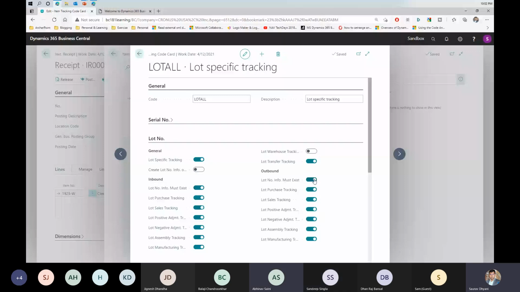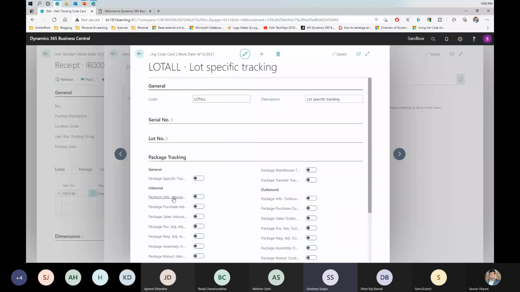Also, this particular field, create lot number info automatically and serial number info automatically, is not available for package. So if you select it as compulsory for package, you will have to go and create it. That field is not there.